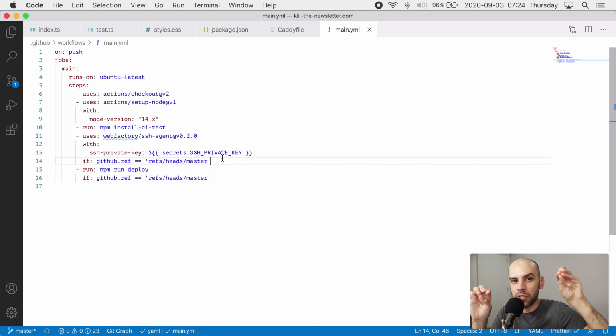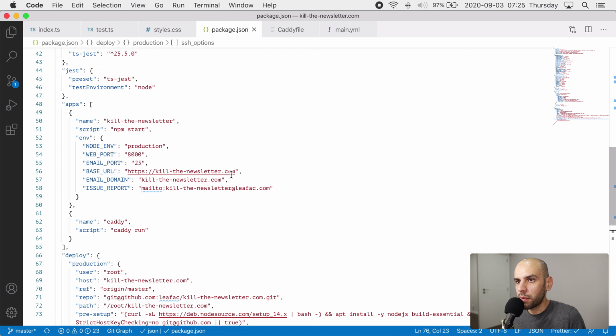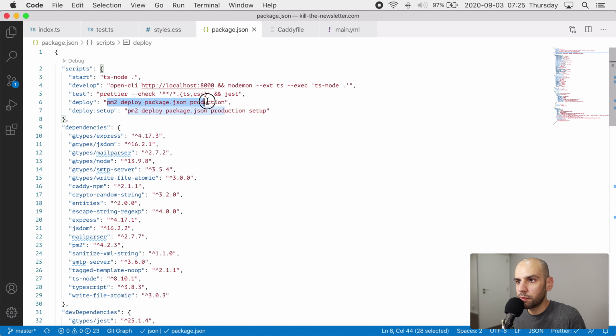So I can access the DigitalOcean machine from the GitHub action. But I also set that public part as part of the repository so that it can access the contents of the repository. So both the private and the public key are on GitHub so that I can do this round trip. And that is deployment. So here I'm just calling PM2 to read this configuration at the bottom and run the project. And that is all there is to it.